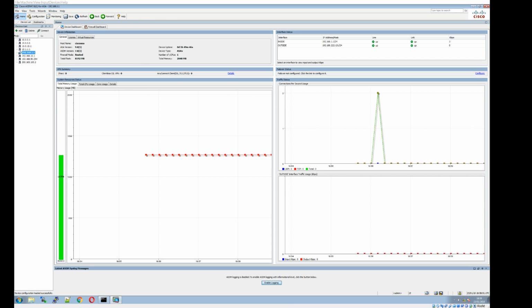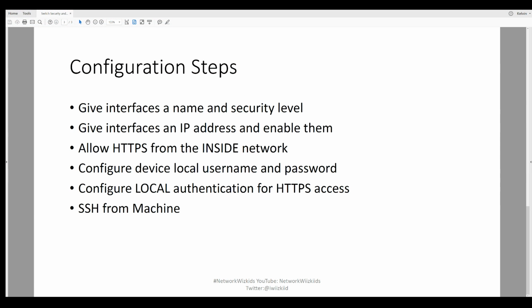So, moving back to our presentation, we've allowed HTTPS now from the inside network, and we've just verified that by connecting from our inside Windows machine to ASDM, and we're on the device now via ASDM. Now we're going to configure a local username and password, and these two next steps here, configure local authentication for HTTP access, are going to be used together.